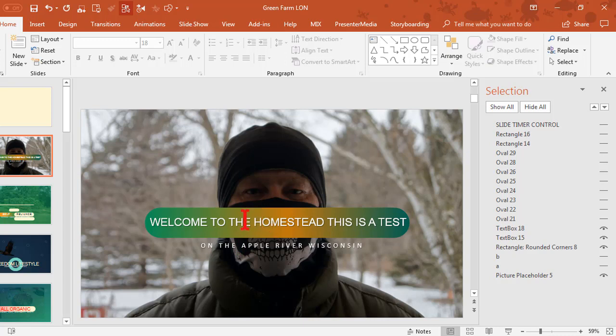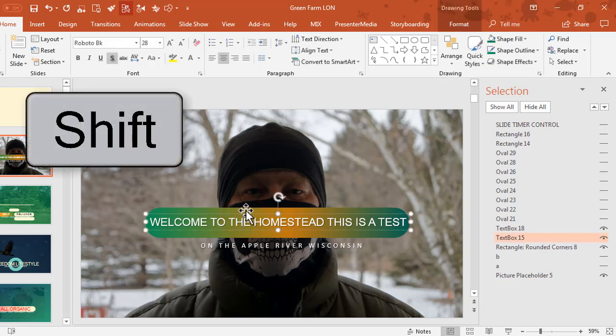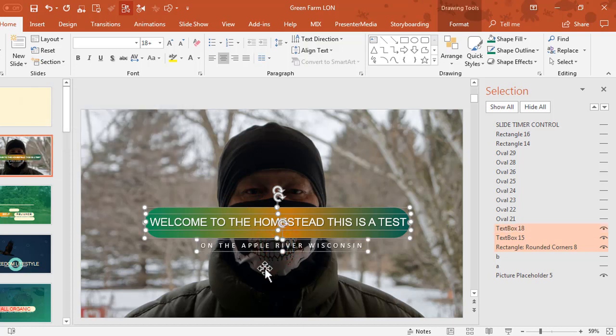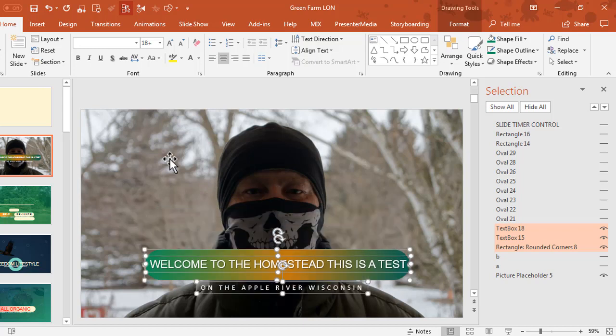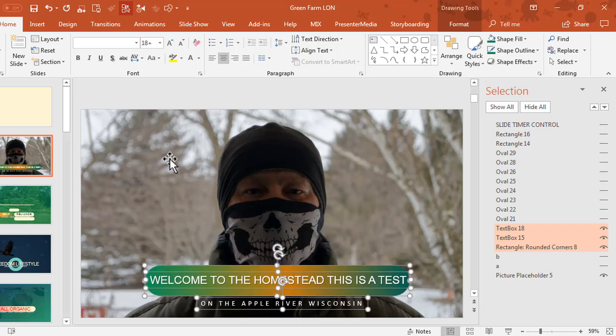So all I'm going to do here is click, hold my shift key, click that guy, hold my shift key, click this guy, and then I will generally use my arrow keys instead of trying to grab this and move it, because it gets a little squirrely. So I'm going to use my arrow keys and put it wherever it makes sense.